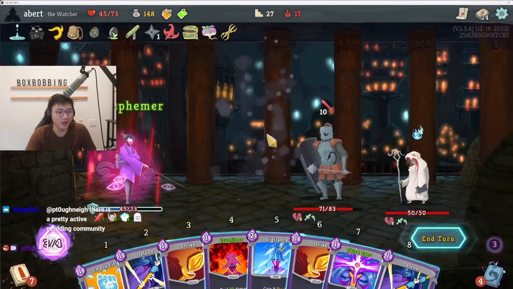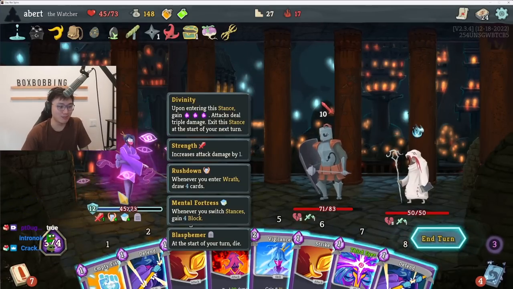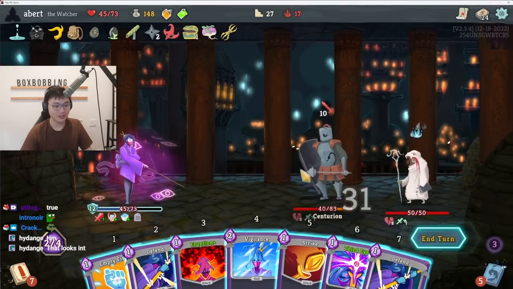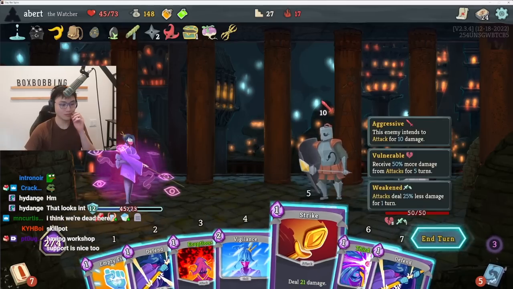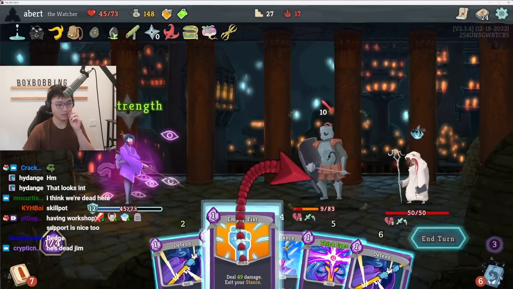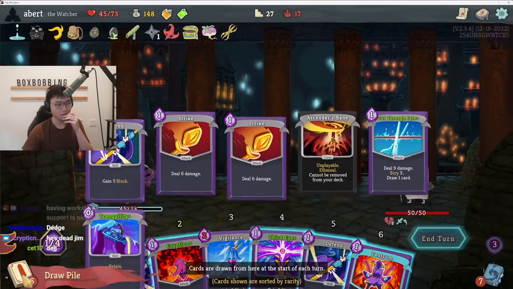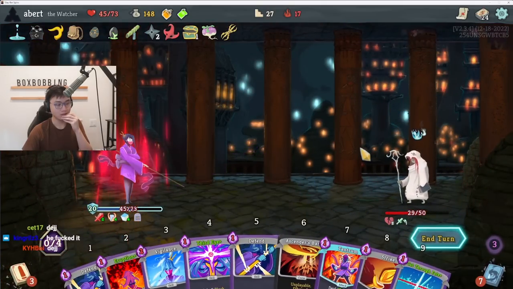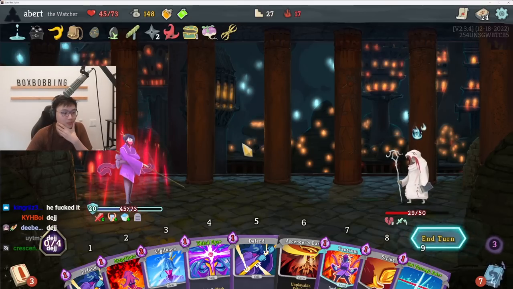I'm pretty sure I can find a way to kill him with three energy. If I don't kill him this turn, I die. I literally have this Blasphemer thing. Gain one energy. Wait. Uh-oh. I did not have lethal.